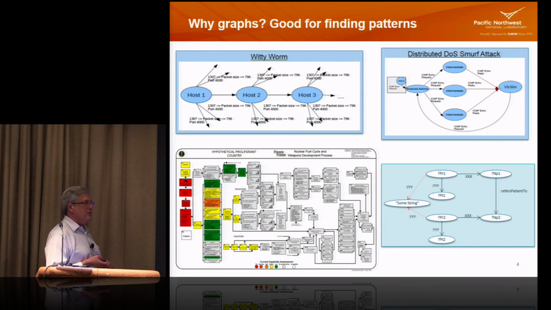Well, if you try to do this in terms of tables, you end up with a lot of table joins, which are very expensive, consume memory, and produce a lot of useless results, which you then throw away through select operations. So it's a very cumbersome process to do these types of pattern identification as table joins and table operations. So this is why we were pretty much committed to doing graphs and looking at graphs as a way to process this type of information.